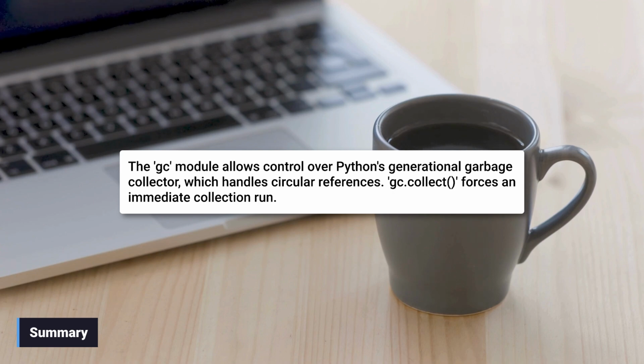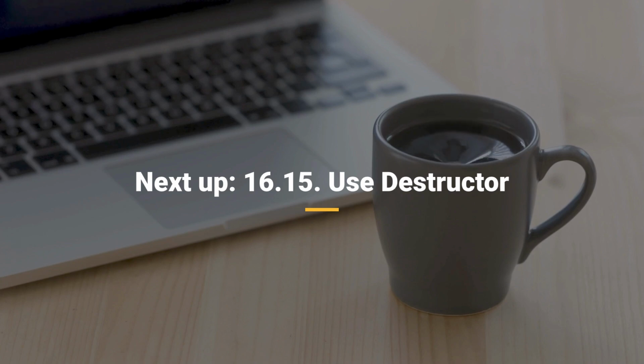To summarize, Python's garbage collector usually runs automatically, but the gc module provides manual controls and inspection tools. Before an object is collected, there's one last chance to perform cleanup operations. This is done using a destructor which runs just before the object is destroyed. The destructor, defined by the __del__ method, is the final method called on an object before it is fully destroyed, making it ideal for final cleanup tasks.